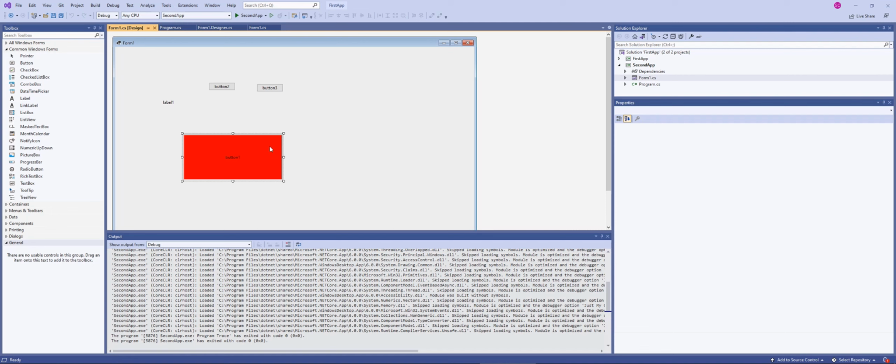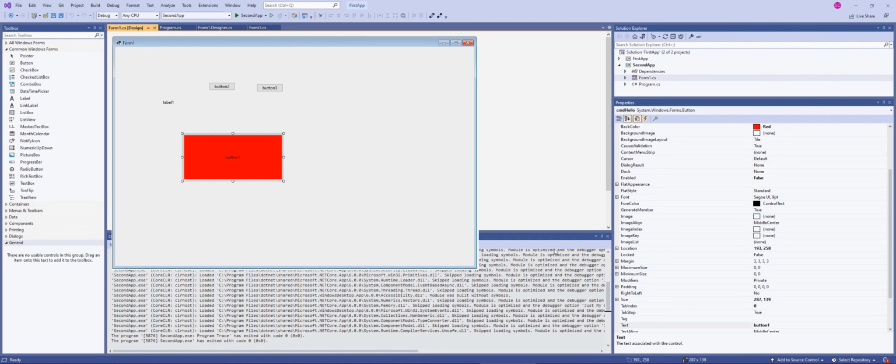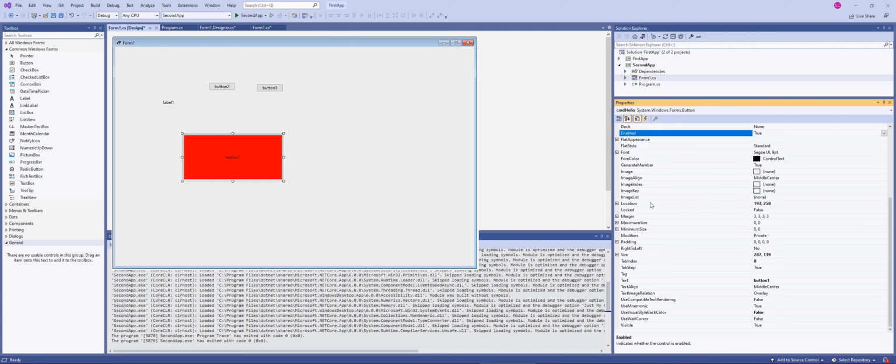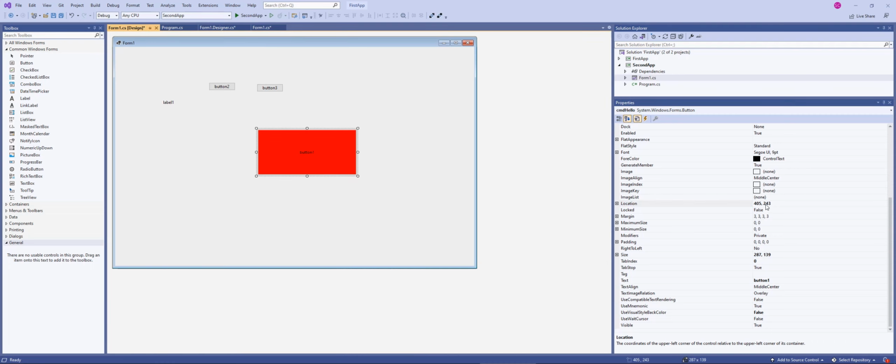So, oh, I just got a bug there. Okay, there we go. Visual Studio. Sometimes you get weird bugs. So now let's kind of go through our application here some more. So let's actually re-enable it, so we can actually click our button. Go down here, you can see here's the location. So actually if I change this, it updates this for me automatically. You can see maximum size, minimum size doesn't apply. Applies to some other controls, not so much for this one.